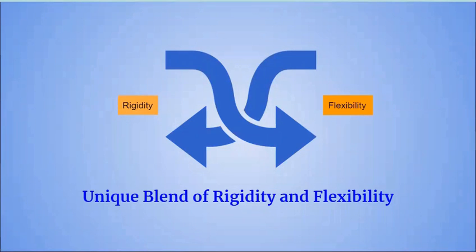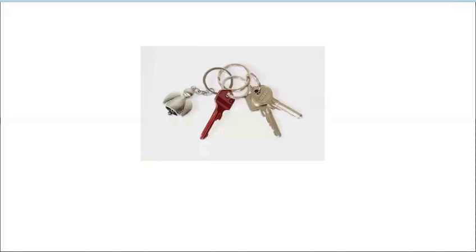Our Indian Constitution is a unique blend of rigidity and flexibility. The Indian Constitution provides for 3 types of amendments, ranging from simple to most difficult procedures, depending on the nature of the amendment. I'm going to upload one more small video on amendment procedures, the 3 types of amendments, in detail.